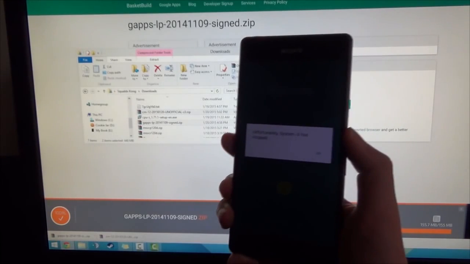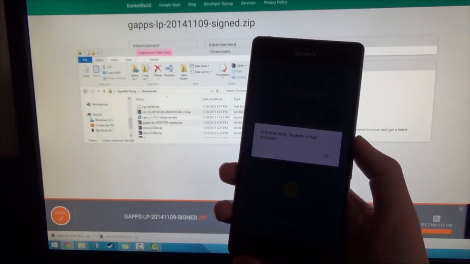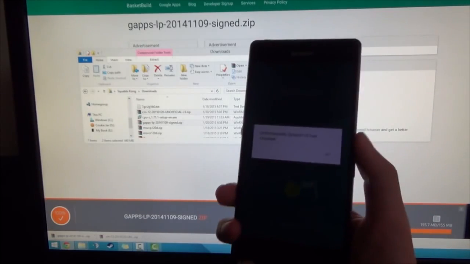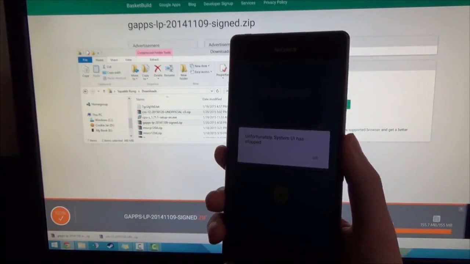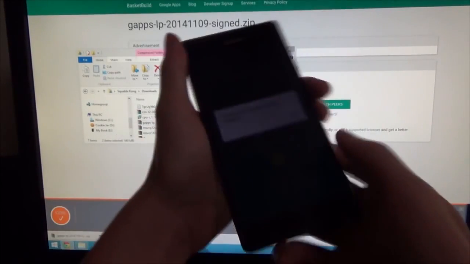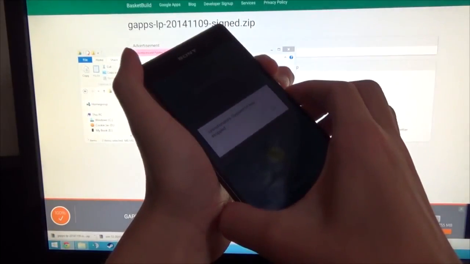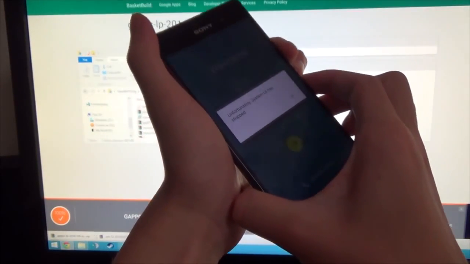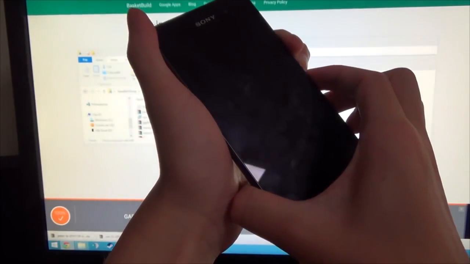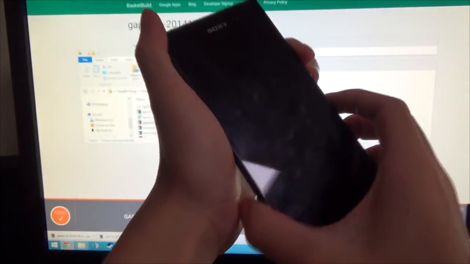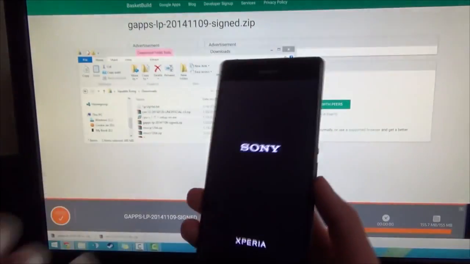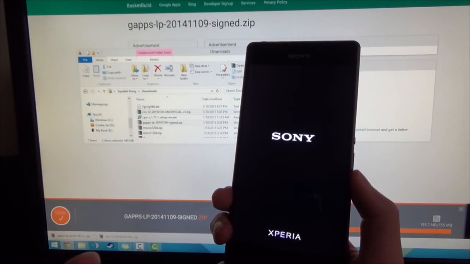Yep, so we'll just have to restart. Alright, we're going to have to forcibly restart. So I think you just hold either all the buttons or just power for 10 seconds. Alright, 3 vibrations and just turn it back on. And get yourself back into recovery when the LED shines.